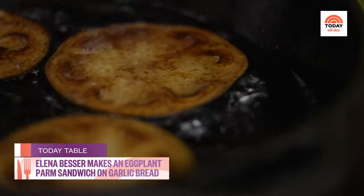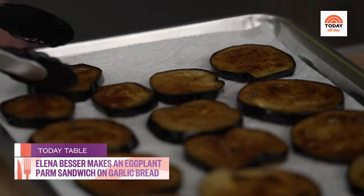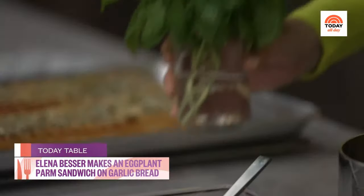Look how gorgeous and golden these look. I'm going to clean up and get the rest of the ingredients for our sandwich.